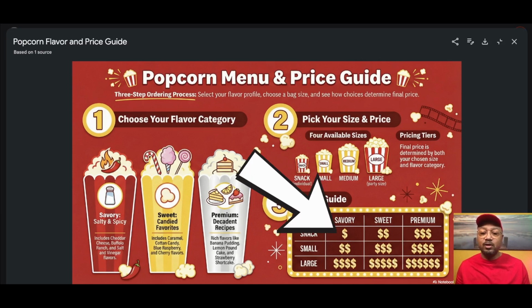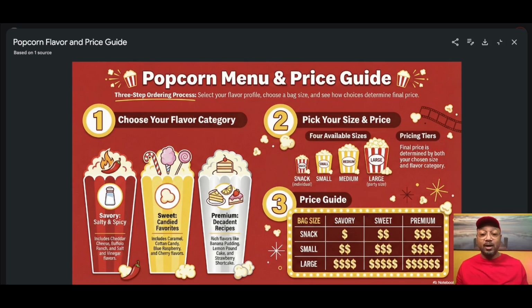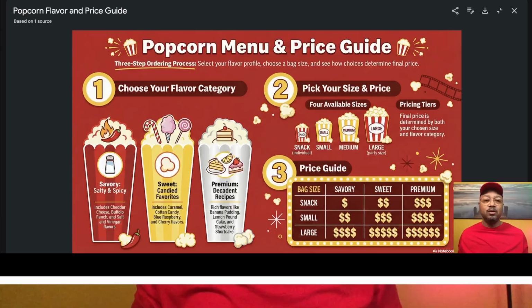So we got one dollar sign, two dollar signs, three, then two, three. Okay, I like that it increased more. Now, I'm not gonna lie, premium with a bunch of dollar signs might scare some people and make them think it's really, really expensive, but I guess they'll get it. So this is actually perfect. I can use this infographic as is right now.